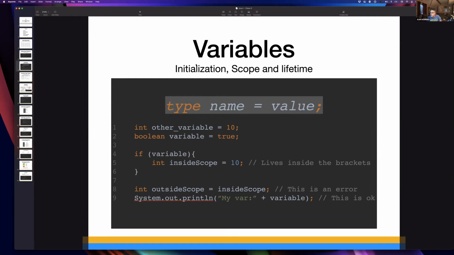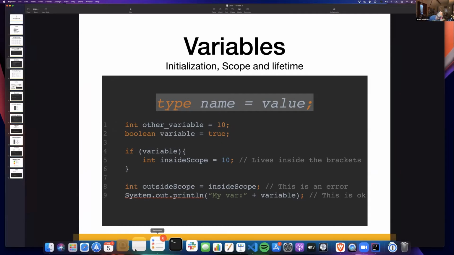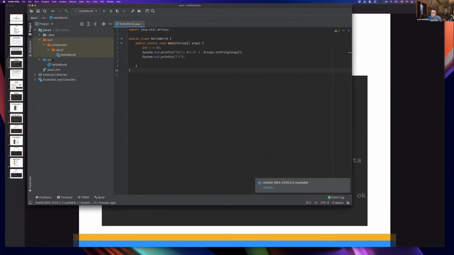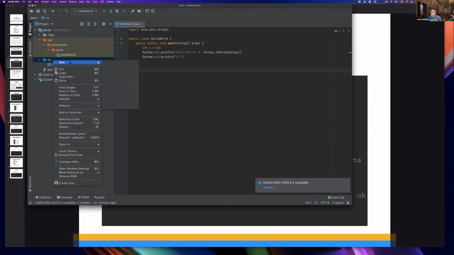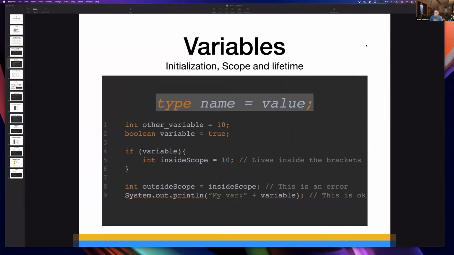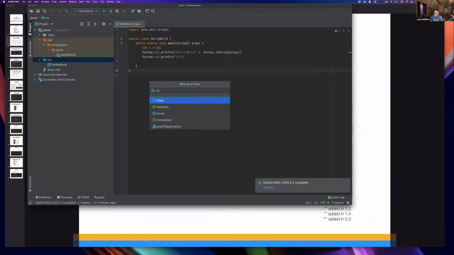A variable is a very important thing in Java, because that's where we are going to store data and information. To make sure this is sticky, we're going to go into IntelliJ, and I would like you guys to right click and hit new Java class. We cannot call this object class, because it is a reserved keyword. Granted, I could actually call it Class2.